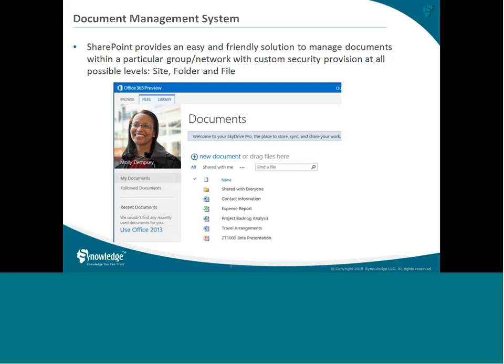Let us say you have a project with a site, you want to define security for your site, wherein some people should be accessing it on a complete level, some people should just be reading. You can do it at a site level. And let us say within the site you have a folder, you want to assign security to that, yes, possible. And again, let's say there is a file within your folder, you want to assign security to that, that's also possible. So why it stands apart from the rest of the tools is that, yes, it does document management, and yes, it does it with minimum effort required from an administrator or a developer. You can be the owner of the site and do all these things very easily.